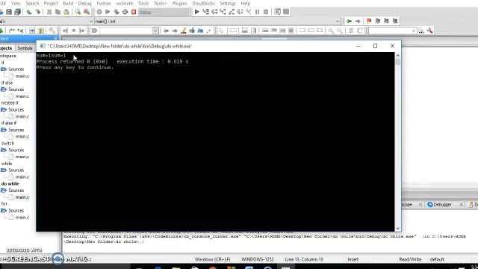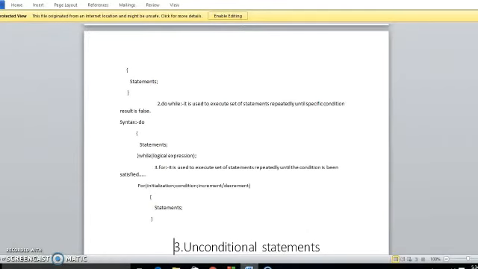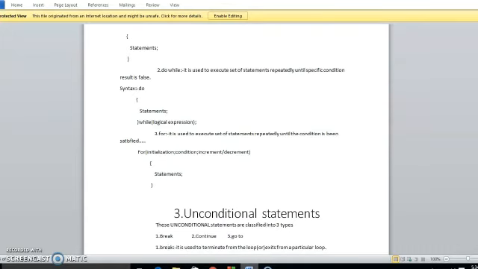So first we enter into the loop and one iteration happens. If we give it as 0, it enters the loop once, and since the while condition is false, it returns back. So this is about do while.